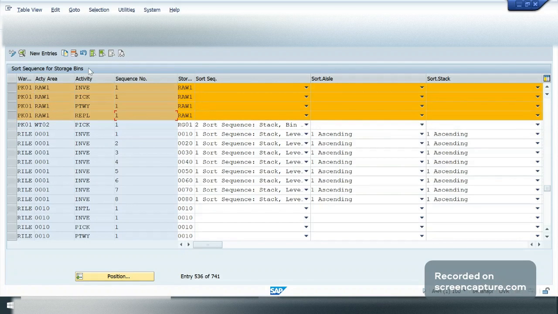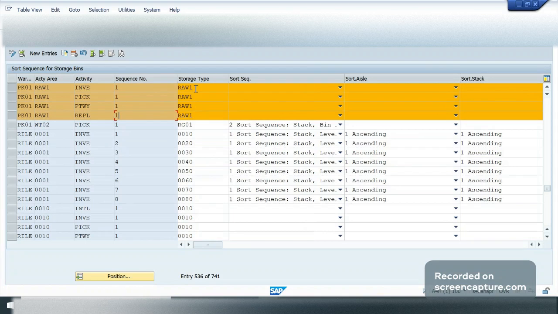So all these activities are assigned to your activity area raw one, and we have assigned this raw one storage type to this activity area.